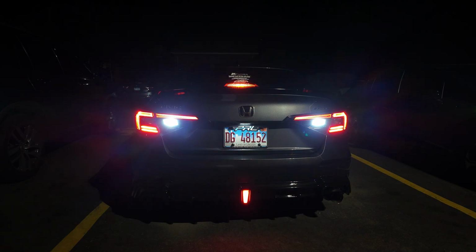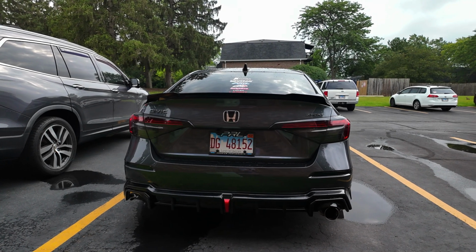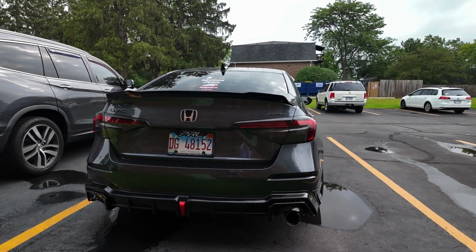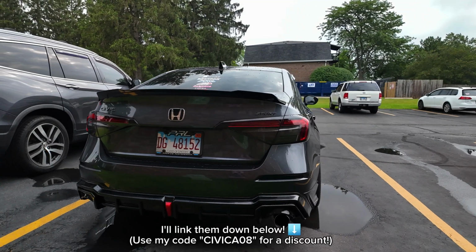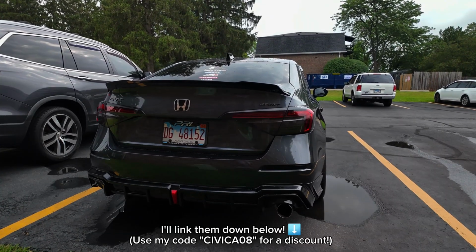So yeah, that's it. That's pretty much it. So once again, it's a really simple install and it makes such a big difference thanks to Lasfit's LED lights that are super great and very reliable.